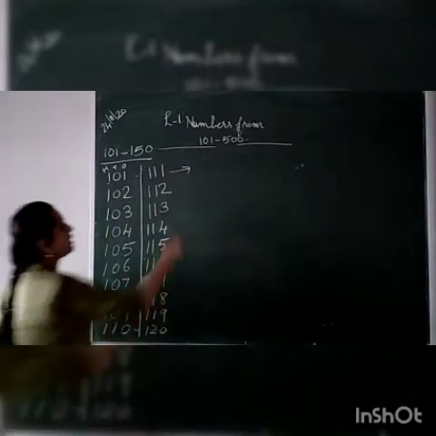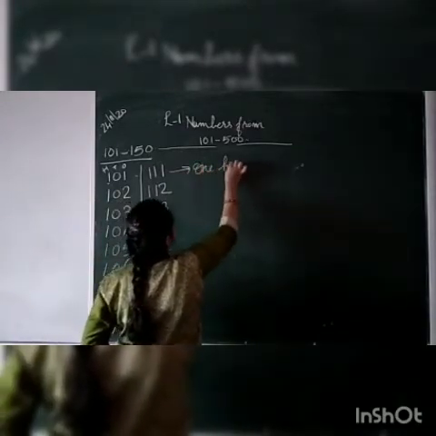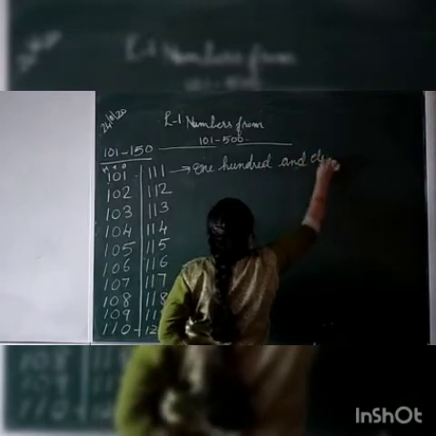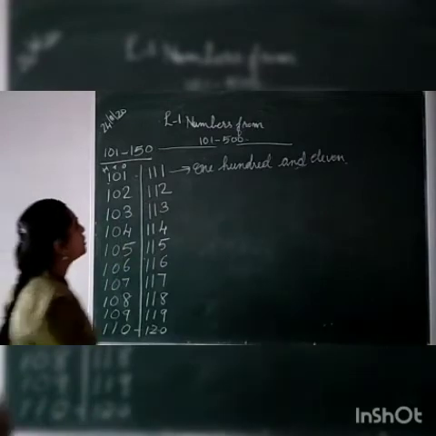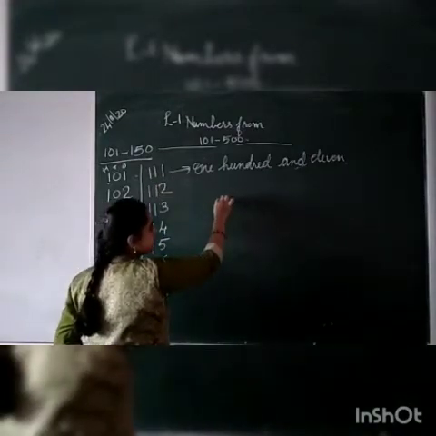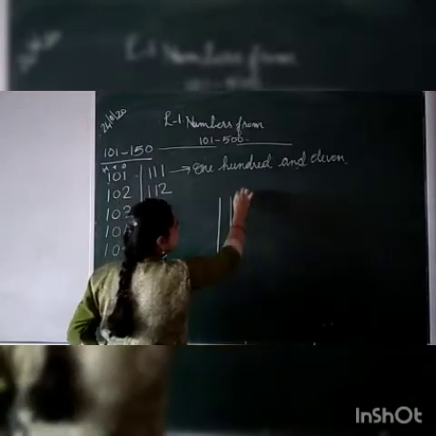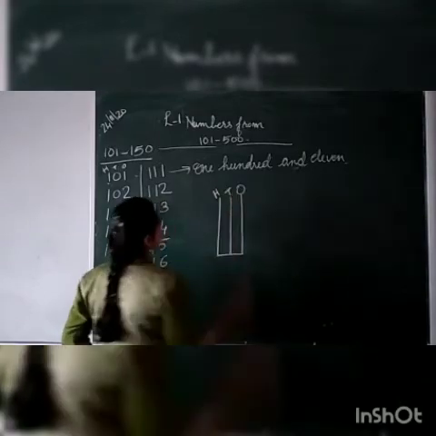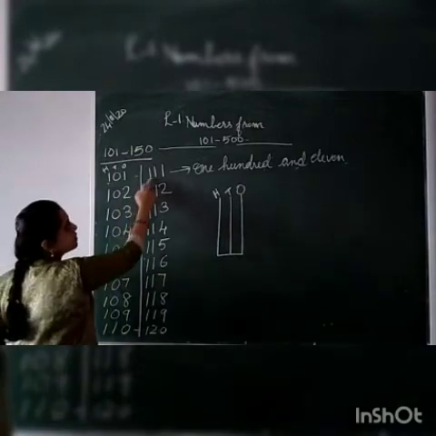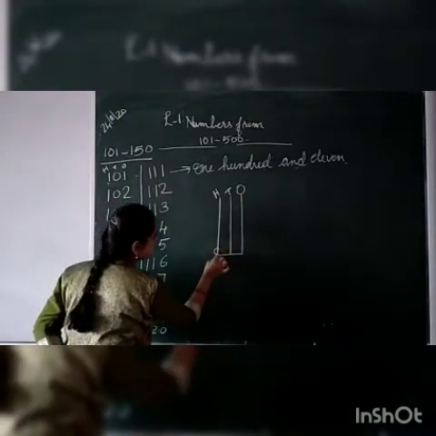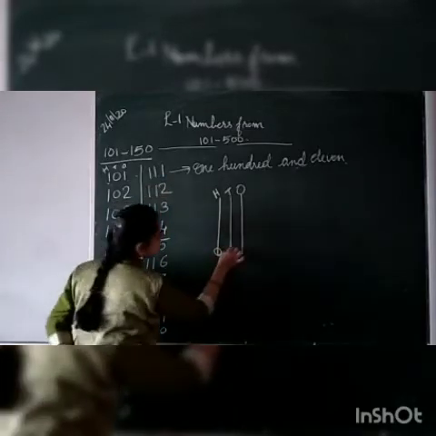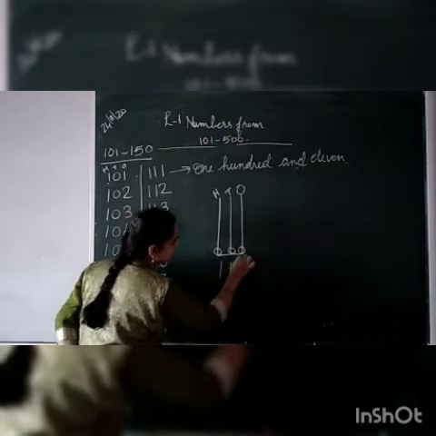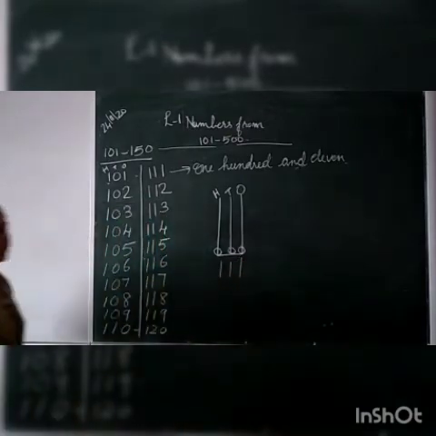How to write 111? 111. How to show 111 on the abacus? First we have to draw the parts. Then write 100, 10s and 1s. See? The number is 111. So in 100 place, 1 bead. And in 10s place also, 1 bead. And in 1s place also, 1 bead. Which is the number? 111. Clear?